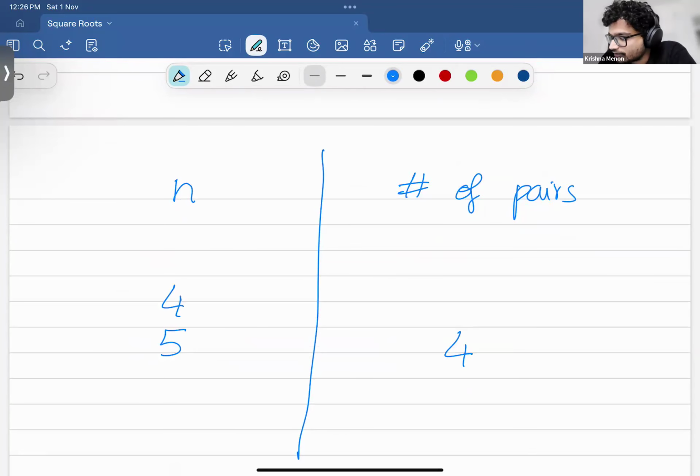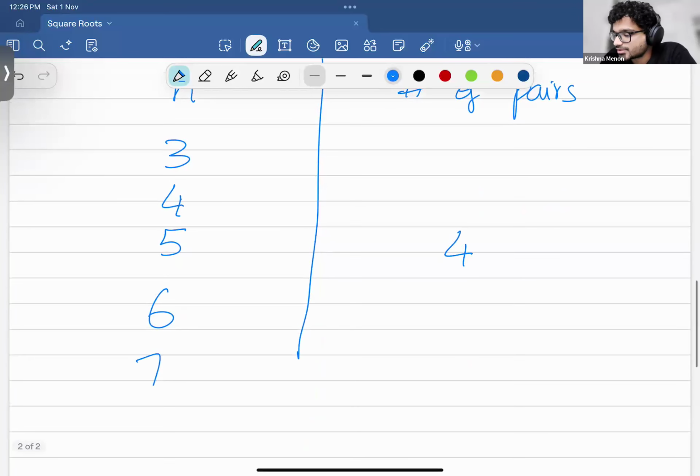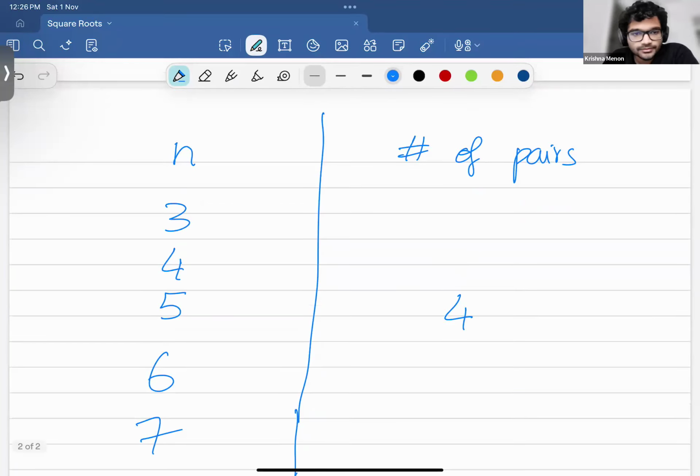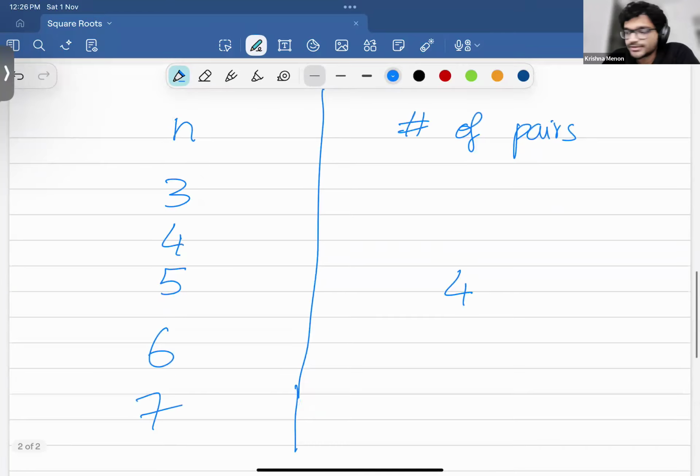Let's say for 4, what would it be? For 3, what would it be? For 6, what would it be? For 7, what would it be? And so on. So does anyone have any ideas of what these numbers would be? Please don't just speak out your answer. Wait for a volunteer to be chosen, someone whose hand is raised, so that everyone has a chance to speak.